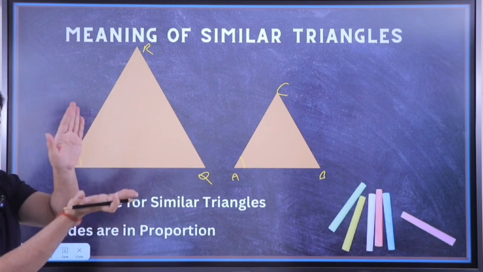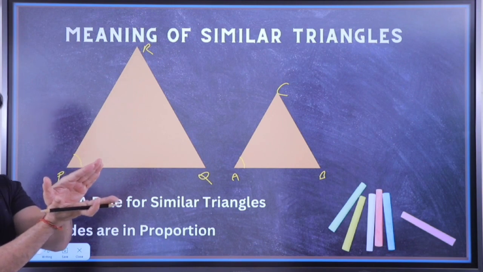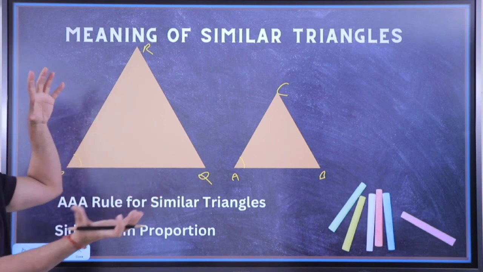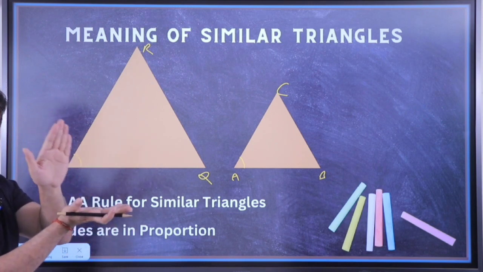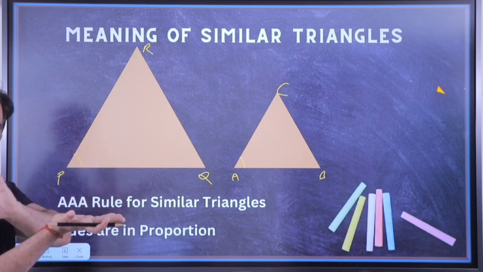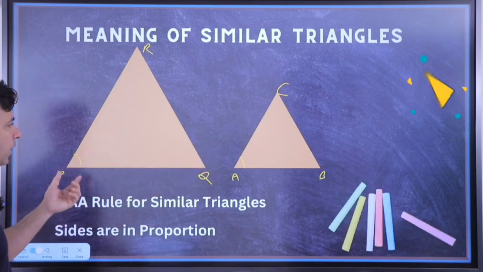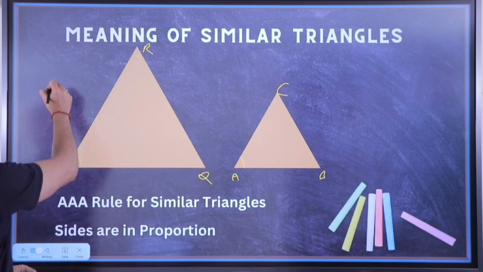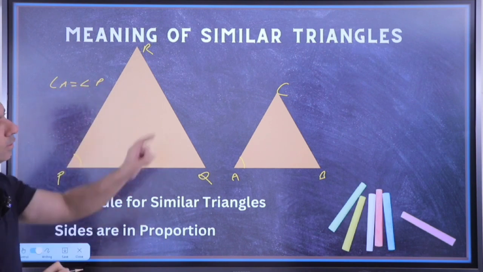If the angle would change, then can we judge that the shape of the triangle would change? And the shape shouldn't change because it has just been expanded from each side. So the way the side is turning should remain the same. If this angle is A and this angle is P, both these angles should be equal. Angle A should be equal to angle P.